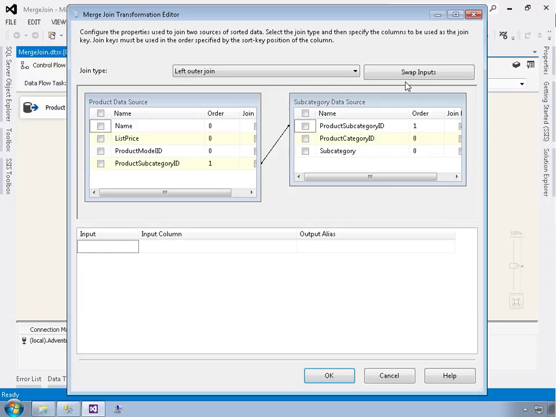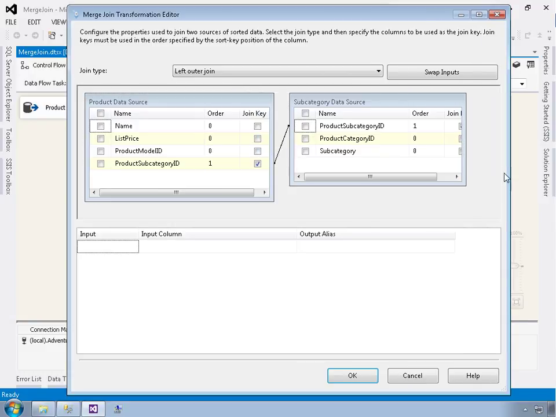Okay, now I need to specify the join fields. So what I want to do is actually widen this a little bit so you can see all the columns. Now, what's interesting here is that I already have this join line defined. The only reason this happened is because essentially the component guessed what the fields were. No big logic here. It just looked for fields of the same name, product subcategory ID and product subcategory ID. It guessed that that's the join, and it was right. That's one of the benefits of having consistent naming throughout tables. You get some of that kind of automation.